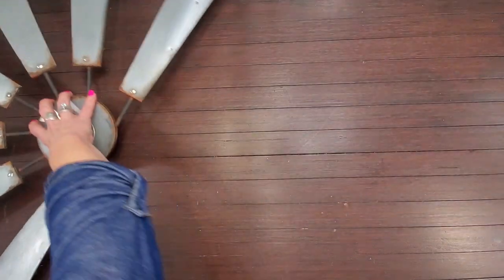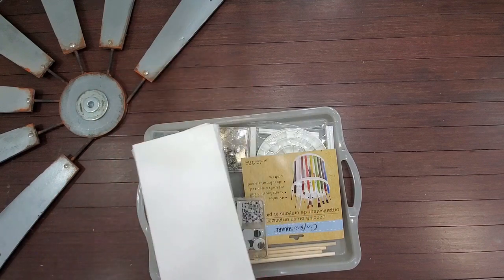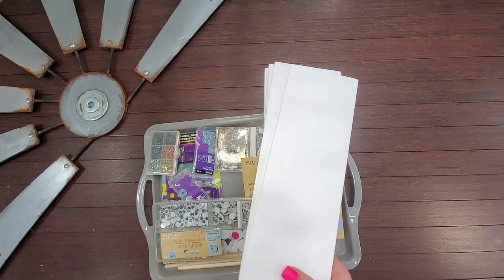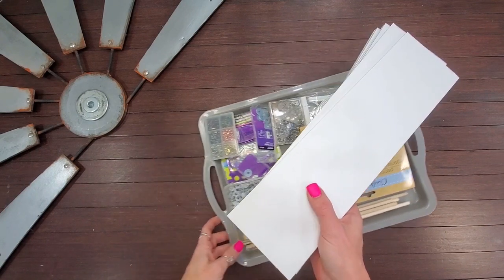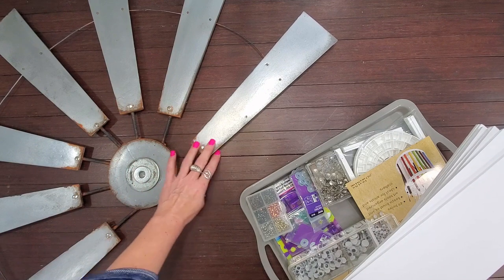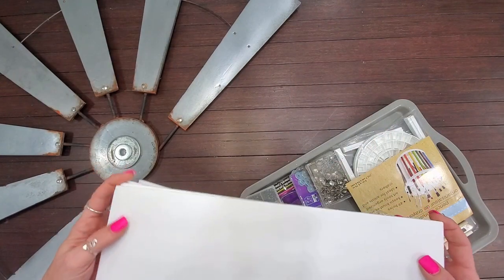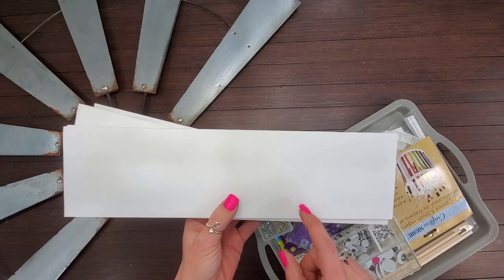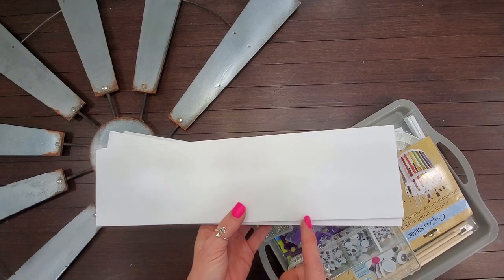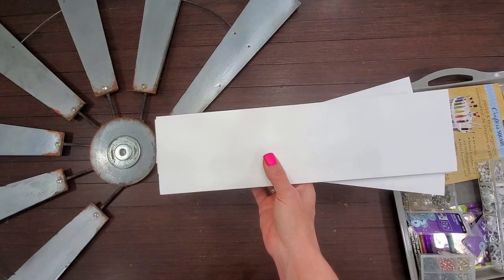I'm going to show you a few things I'll be using. Of course the first thing is foam core - this is Ready Board brand - and your strips can be cut pretty much any size you want. There are a couple things to keep in mind when cutting them, like being able to space them out. Mine are cut at four inches wide by 15 inches long. I'll be honest, the sheets are 30 inches long but mine actually ran more like 14 and a quarter or 14 and three quarters, so you'll need seven cuts to make your fan blades.